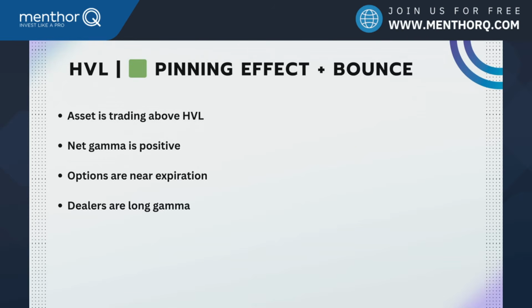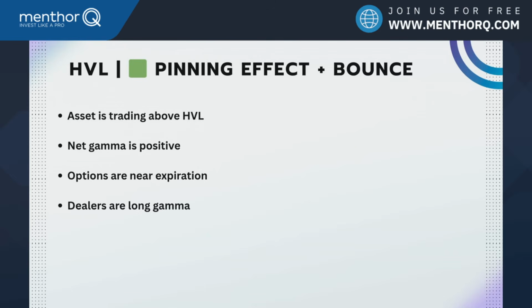So if we are in a positive gamma environment and price trades above the HVL, dealers are long gamma, which means that their delta exposure changes slower than if they were in a negative gamma environment. As a result, they hedge against price movements, selling as price rises and buying as price falls. This creates a dampening effect on price movement, and this leads to a more stable, mean reverting environment. So in this setup, the HVL normally acts as a level where the price tends to pin.